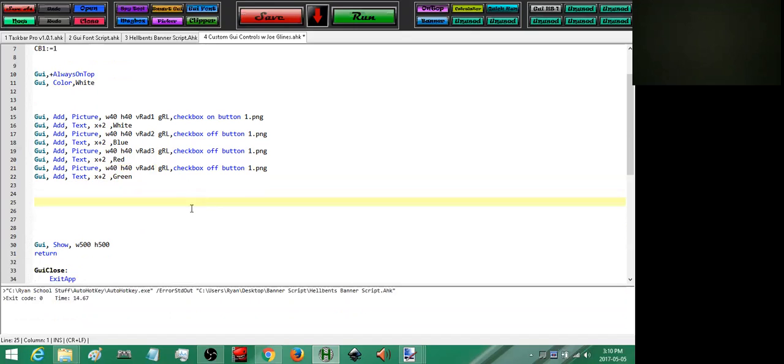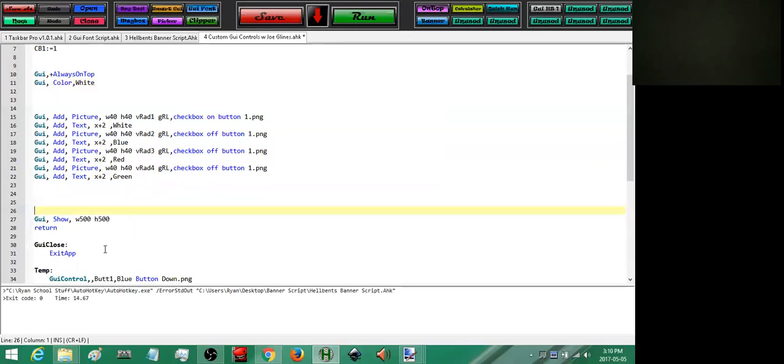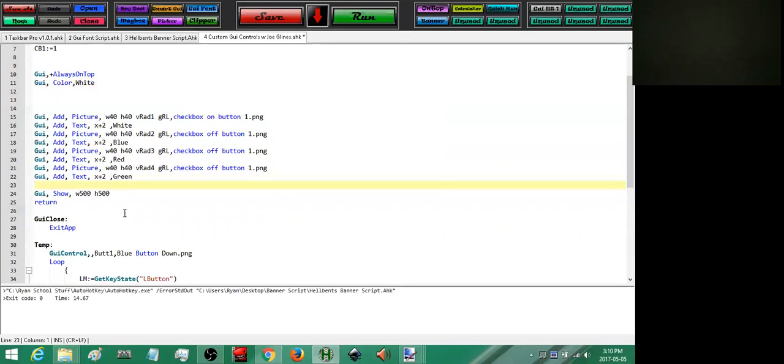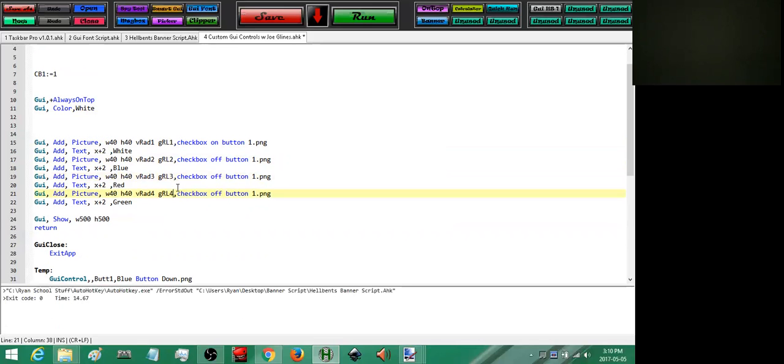Now, if I had access to GUI control, I could do this with a little bit less code, but it's one of those things that I haven't breached yet, so I don't want to dive into it yet. That's fine. So I'm going to call this radio label 1, radio label 2, radio label 3, and radio label 4.